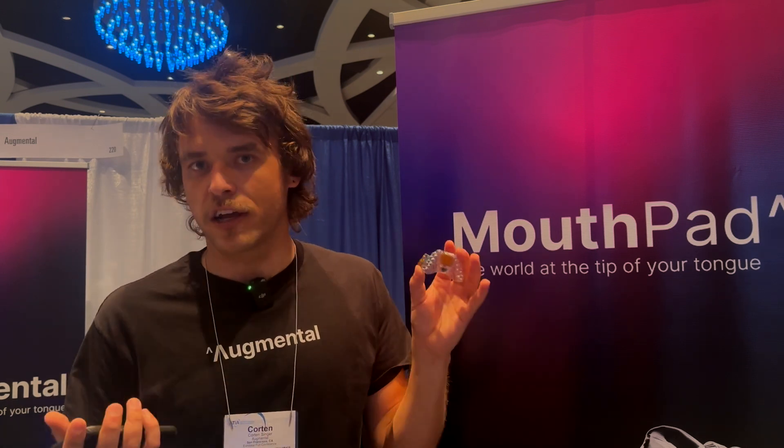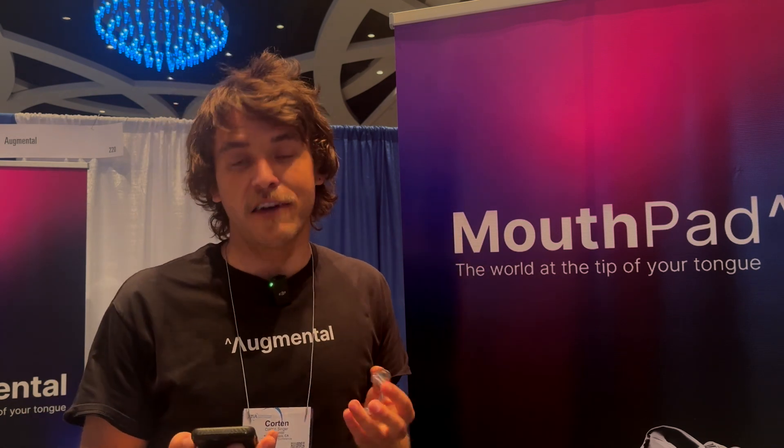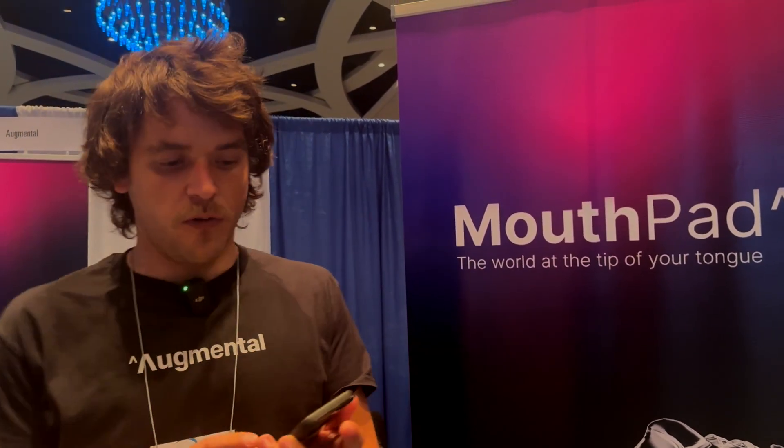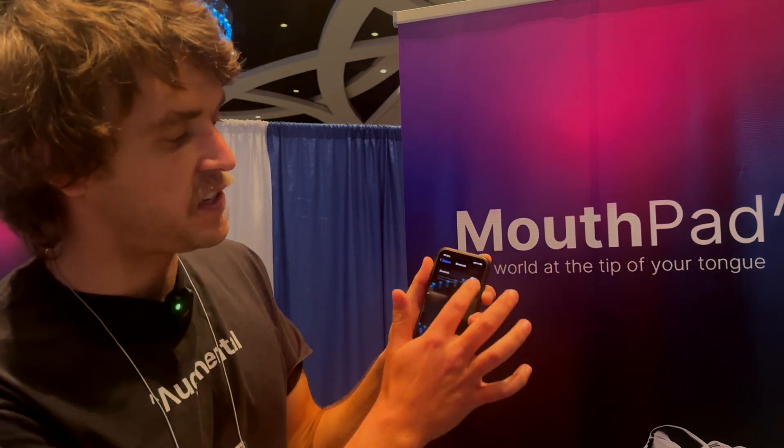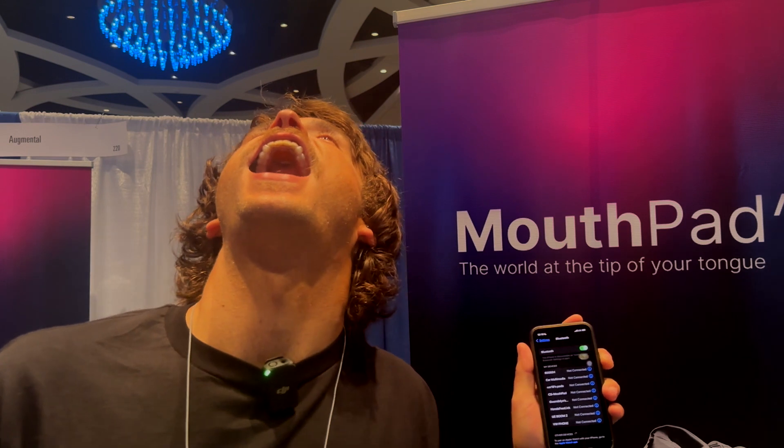This is aiming to effectively provide hands-free control of all of your personal electronics. And I'm happy to give a quick demo here as well. I'll connect to my Bluetooth settings — you can see right here. And while that's connecting, you can see I'm actually wearing my device in the mouth right now.